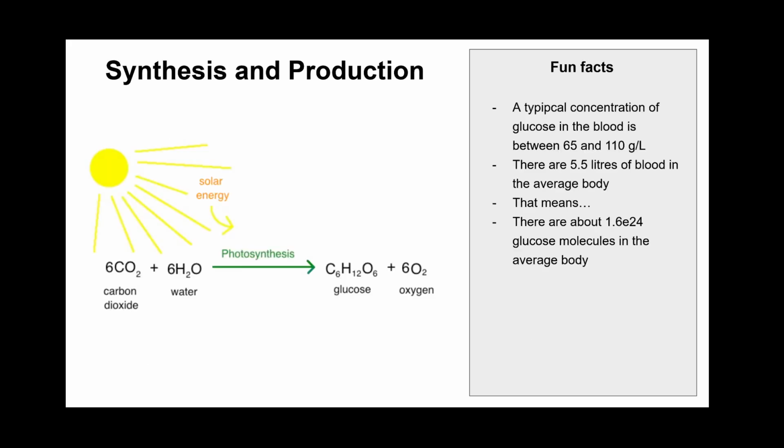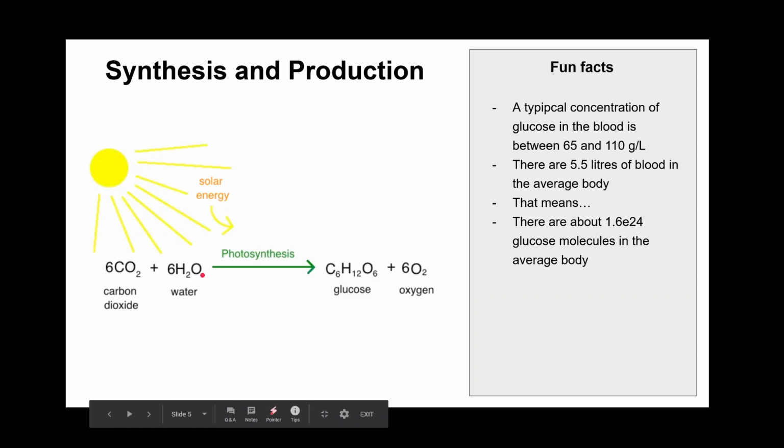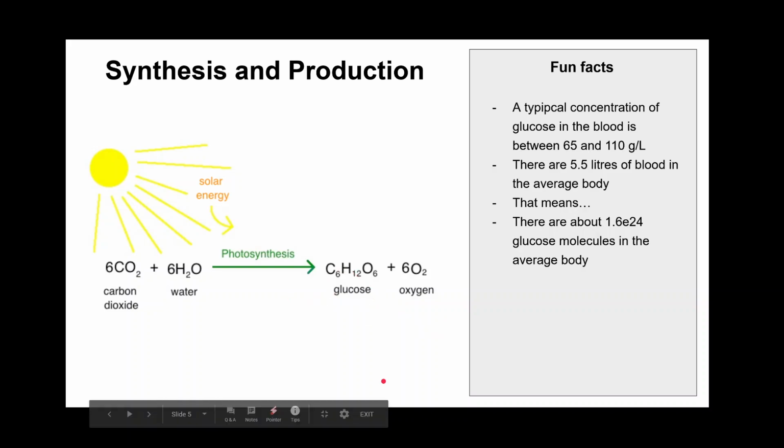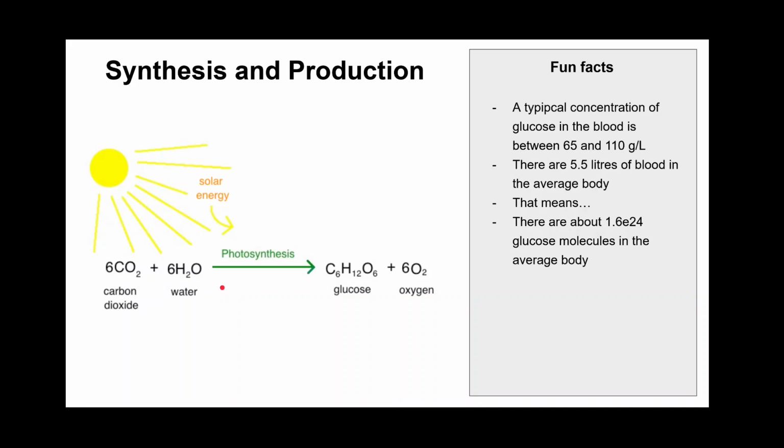So glucose is normally produced through photosynthesis in plants. 6 carbon dioxide and 6 water react, due to sunlight, to form glucose and 6 oxygen. And the way we burn glucose is the opposite. Glucose and oxygen produce energy that we use to go about our day, as well as a byproduct of water and carbon dioxide.